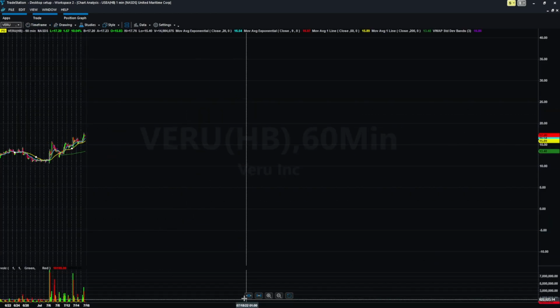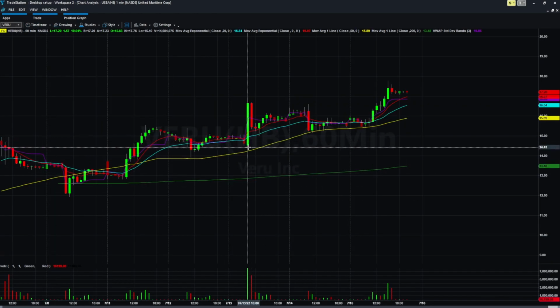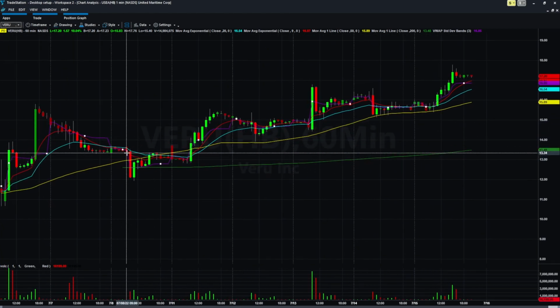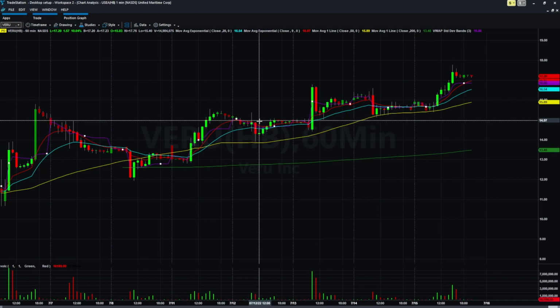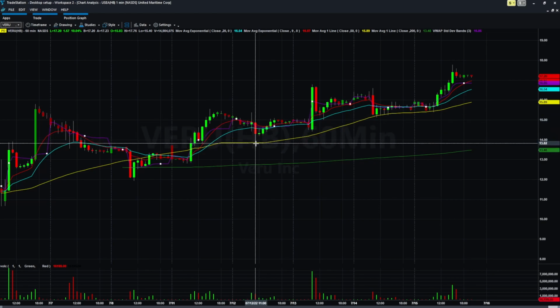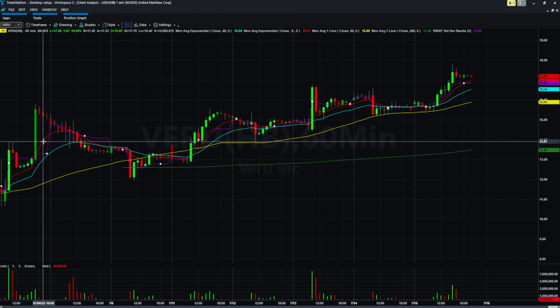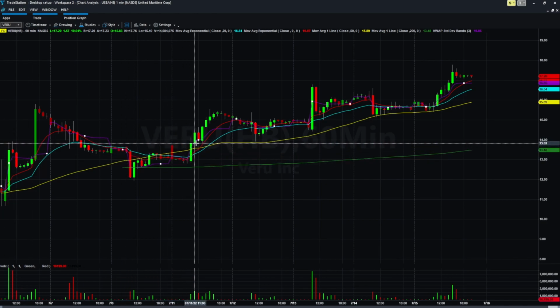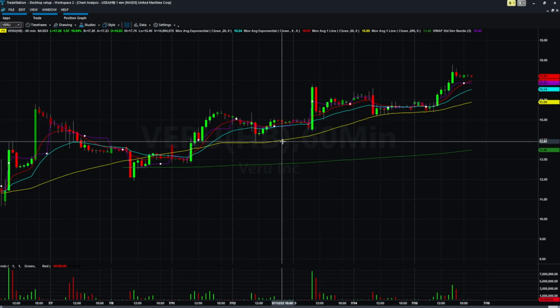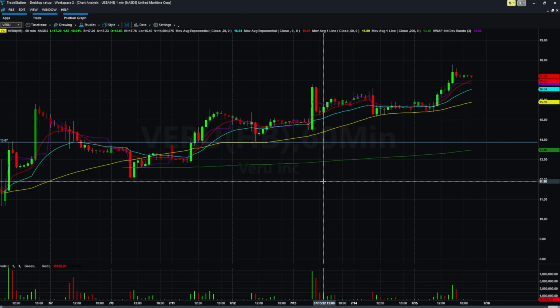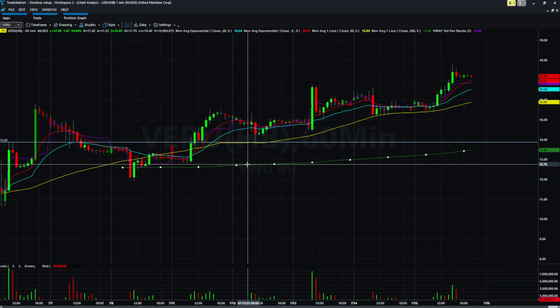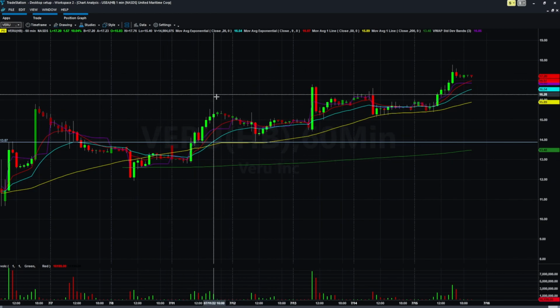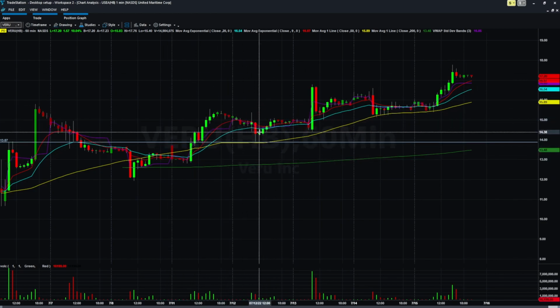But if you go out to say the hourly on July 12th, which was, where was that at? Right here. It came down to the 50 on the hourly. This was a level from around these wicks over here. It was a level that broke down here and then got back above here. So there was multiple levels, and I can even draw in a horizontal line. And this comes back to supply and demand and all that stuff too. But the longer time frames help you see it a little bit better because this is 1 hour candles each.